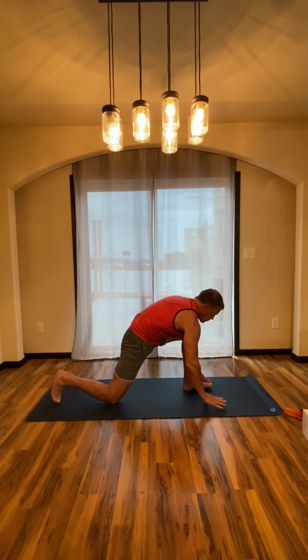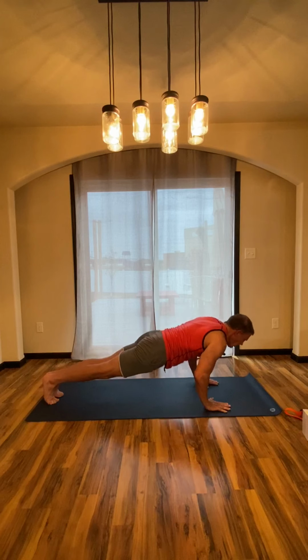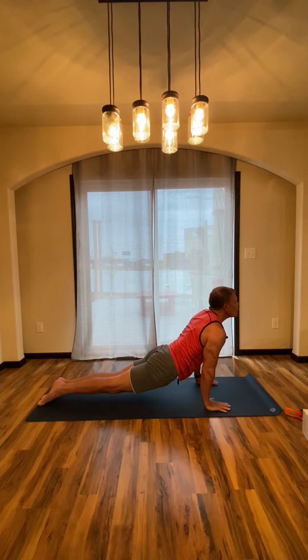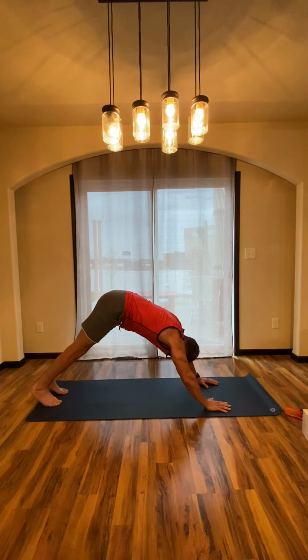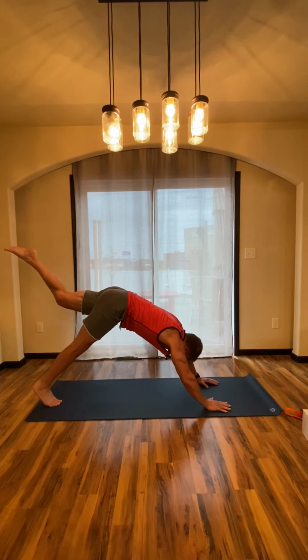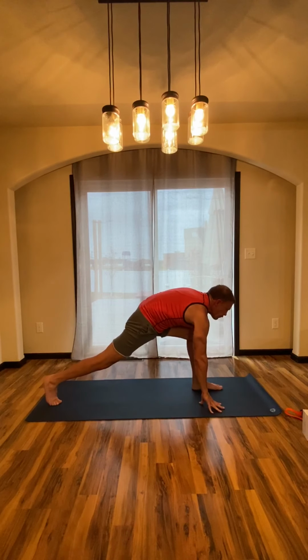Fingers to the mat. Left toes back, high plank. Chaturanga. Inhale, upward facing dog. Exhale, downward facing dog. Left leg, three-legged dog. Bring your left foot up by your left thumb.